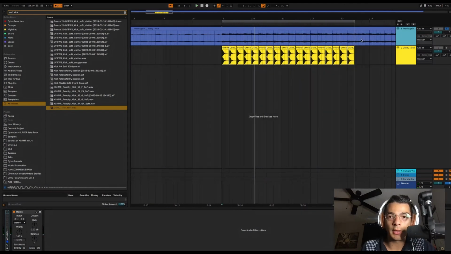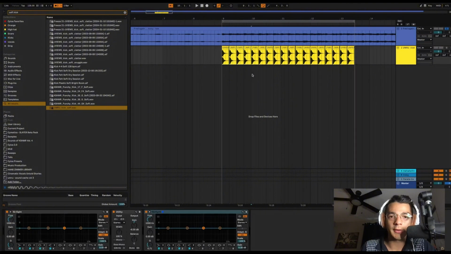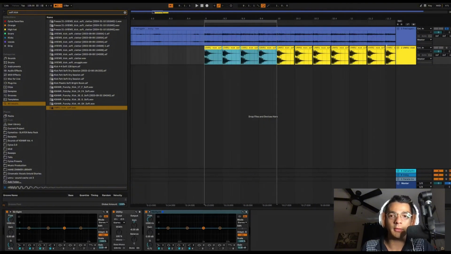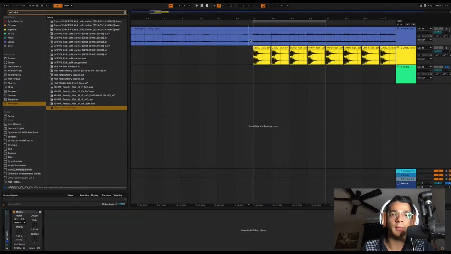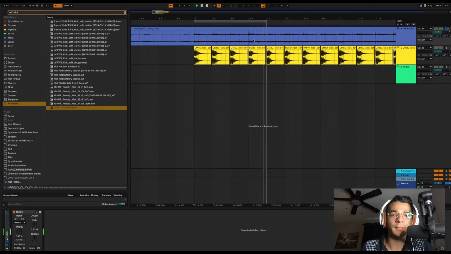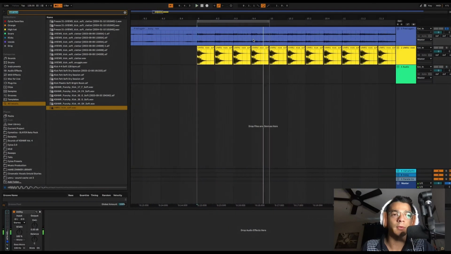And even though I'm doing an 8-bar loop in total, I'm just going to focus on these 4 bars here and really try to hone in on what sounds I hear. So here, a clap.